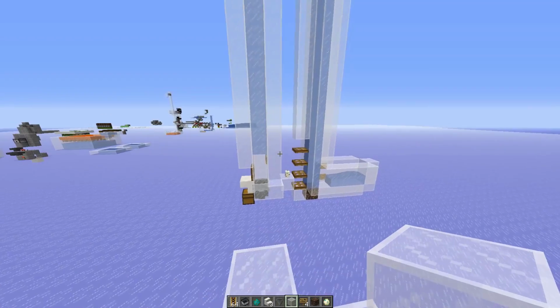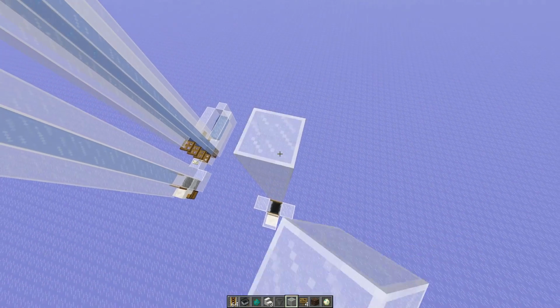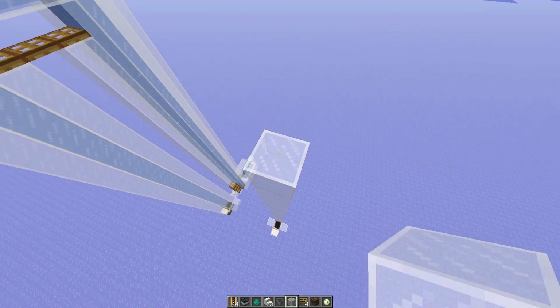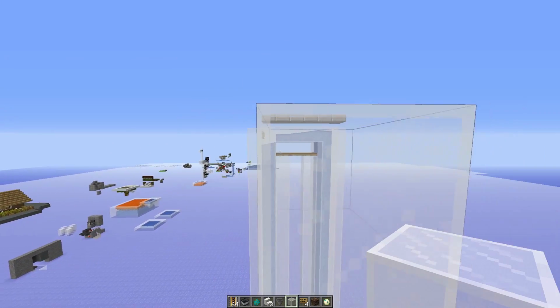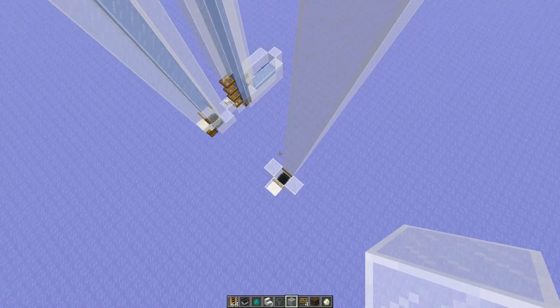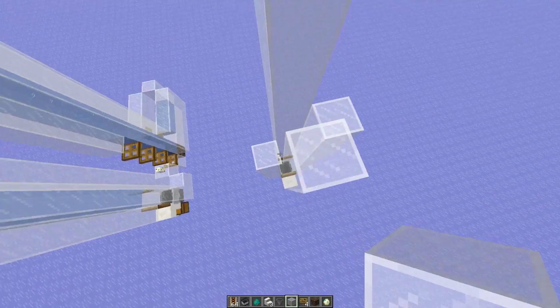And now we want to go up another 21 blocks. So 1, 2, 3, 4, 5, 6, 7, 8, 9, 10, 11, 12, 13, 14, 15, 16, 17, 18, 19, 20, 21. And it lines up perfectly with our clone here. Actually, this 21st block here can go, because this will be a trapdoor. But it's still a full block. Oh, let's just finish up our water tube.